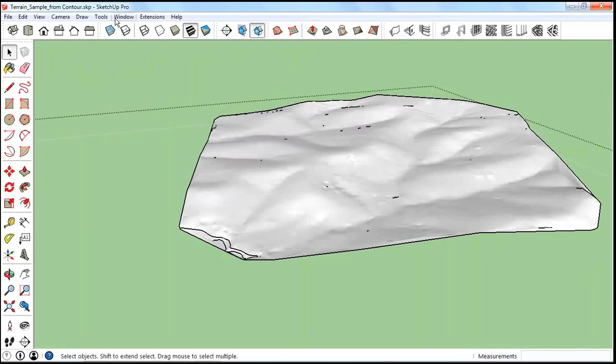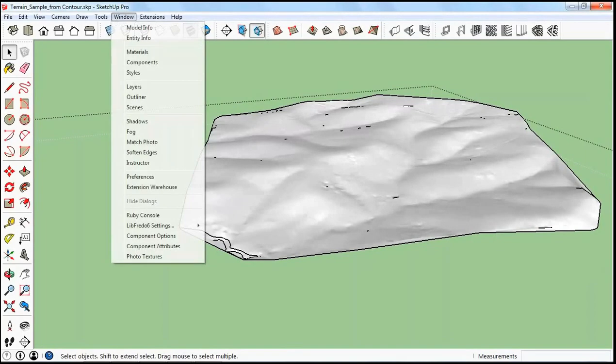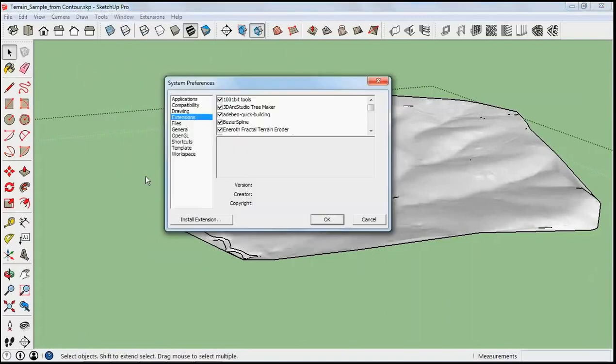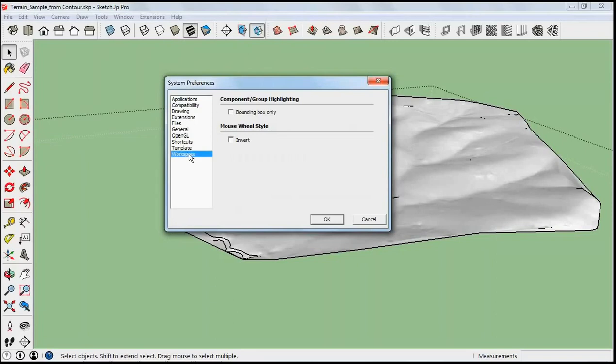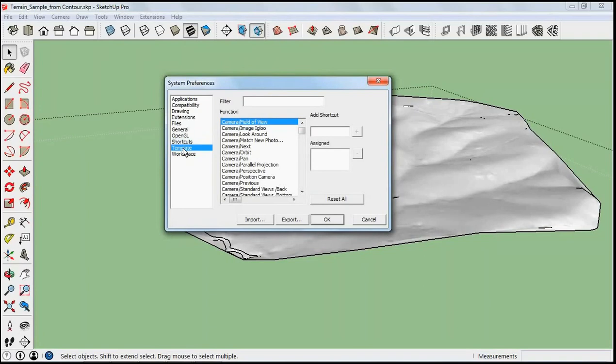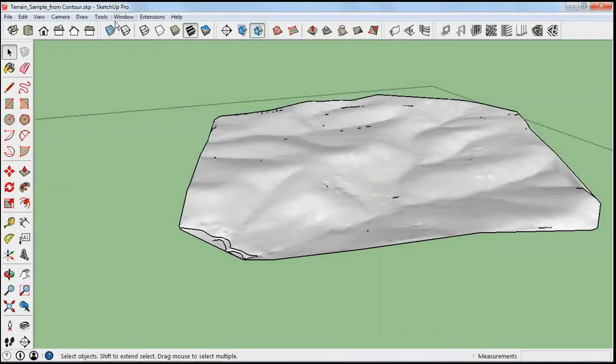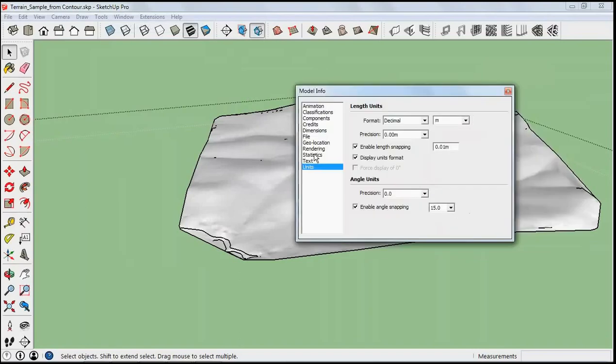Yeah, there are a few. It is in Model Info.